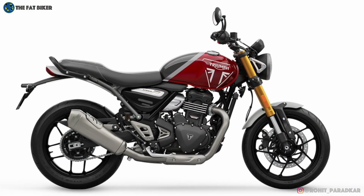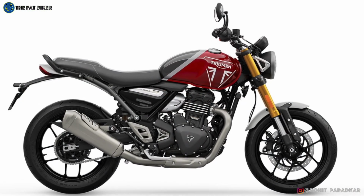It says Bajaj Speed 400. But this seems to be a problem. I know a lot of you may not really care about it because the bike is still a Triumph. It says Triumph on the motorcycle. But for many of you out there who have been aspiring to get yourself your first Triumph, you may not really like it if that word is missing on your registration.